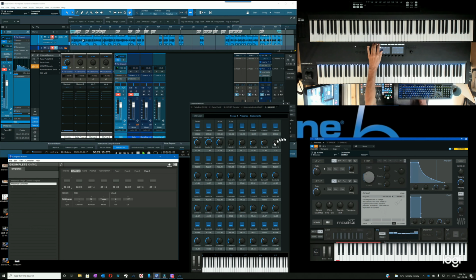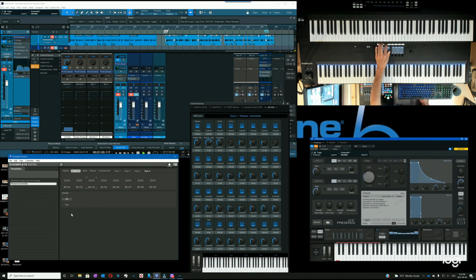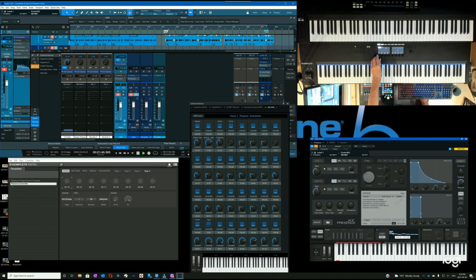Activate Lead under EQ in Presence, and then activate button 2, and then map again. Activate the remaining buttons in turn, and change the assign to off, and then switch to the knobs page. Mouse control each fader in Presence, and after activating the corresponding knobs, map each one in turn.